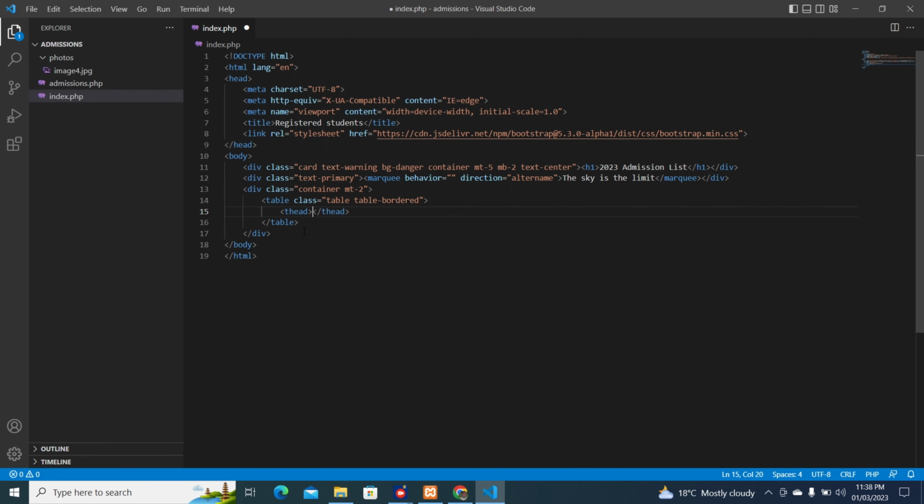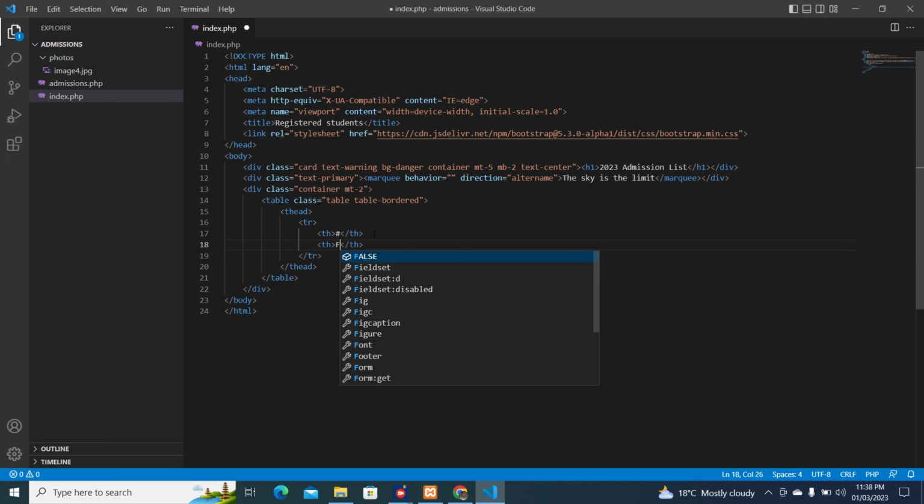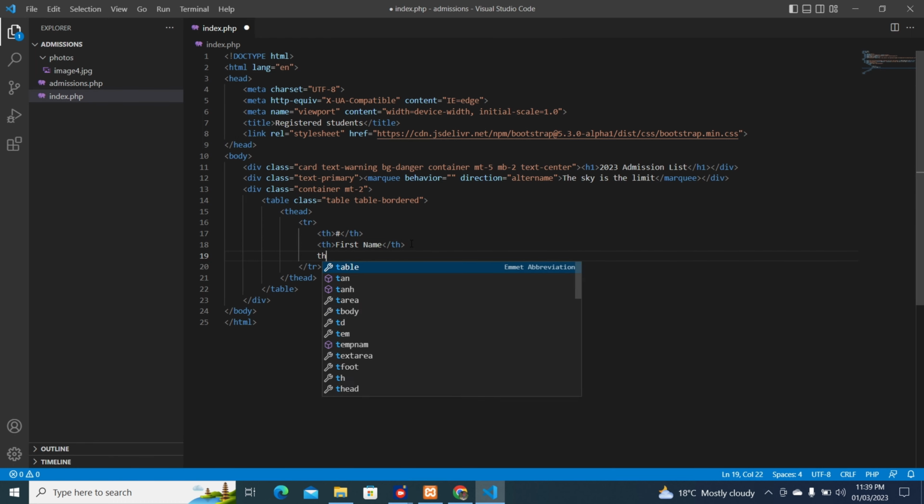Table bordered like that. And then I can have the thead. That's the heading of the table. Then the row. Then the heading. Actually, I can have hash. And then here the head. I can have the first name. Then I can have another th.